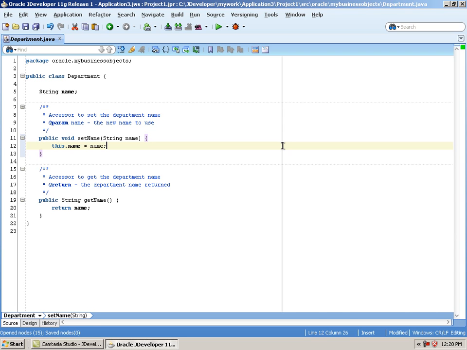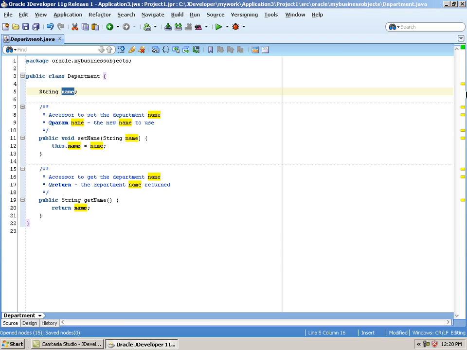A feature in the IDE that's very useful for tracking all the instances of, say, a variable is the highlight feature. For example, what I can do here in the class is highlight this name instance variable, then click the highlight button, and now you can see in the overall code all the occurrences of the word name.